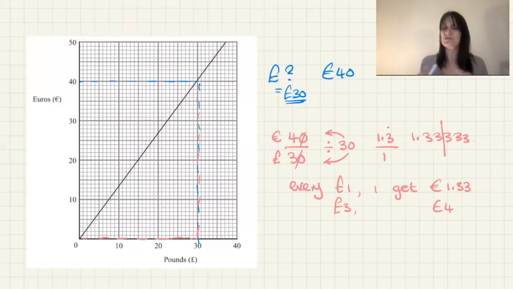And I certainly wouldn't scribble any of that out. If I did that on my exam paper, that's part of my workings out. It kind of justifies why I went to £3 giving every 4, because I'm trying to demonstrate that I want to be as accurate as possible. So that is a way of using the gradient on a graph like that. You're kind of using it without even realizing it.